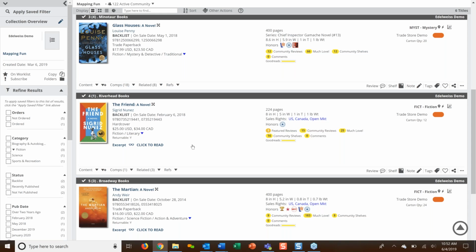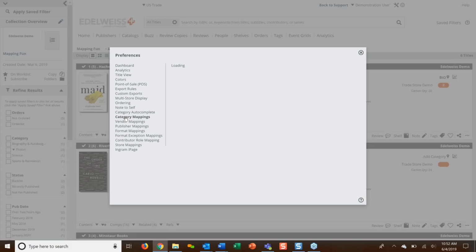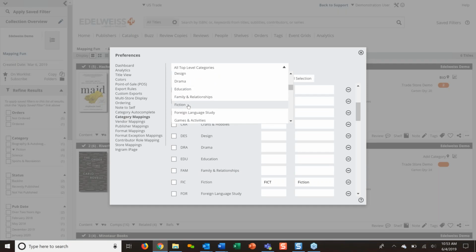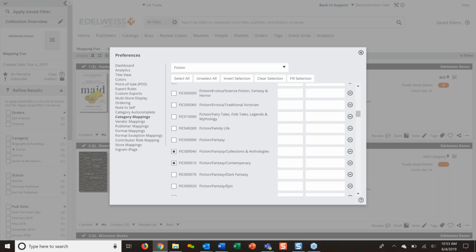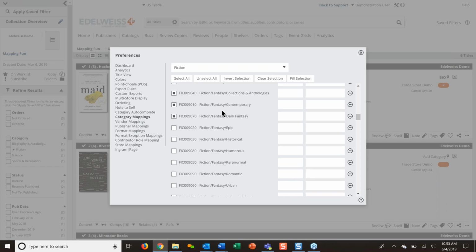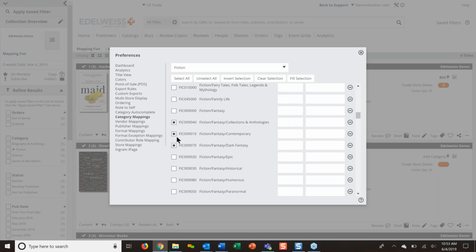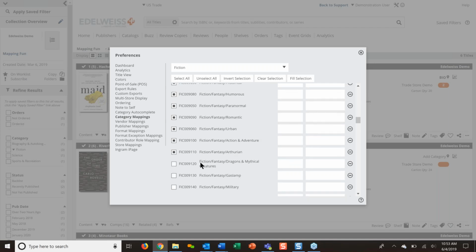Yeah, so we're gonna pop back in, and just to reiterate what we're doing here. So in category mappings, again, we have fiction here as the overall category code, and we're gonna go into the secondary category levels and override that for science fiction and fantasy. And you may have, like, what did I just see? Like contemporary fantasy, you may not put in fantasy. You may steer that more towards epic fantasy or whatever, so you would not select that one. Totally up to you, of course, and how you classify your titles. And of course, with fantasy and science fiction, we are talking about two different genres here.